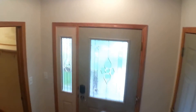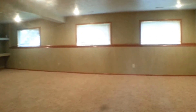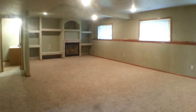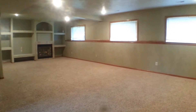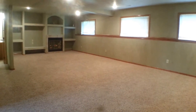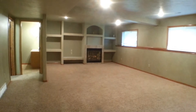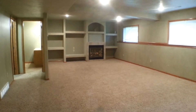Let's move down to the basement. The first thing you'll see is the nice, large living room — really lots of space down here. There are three big windows, so you have lots of natural light. There's the gas fireplace to keep it nice and warm in the winter, and shelves inset into the wall for your entertainment center.